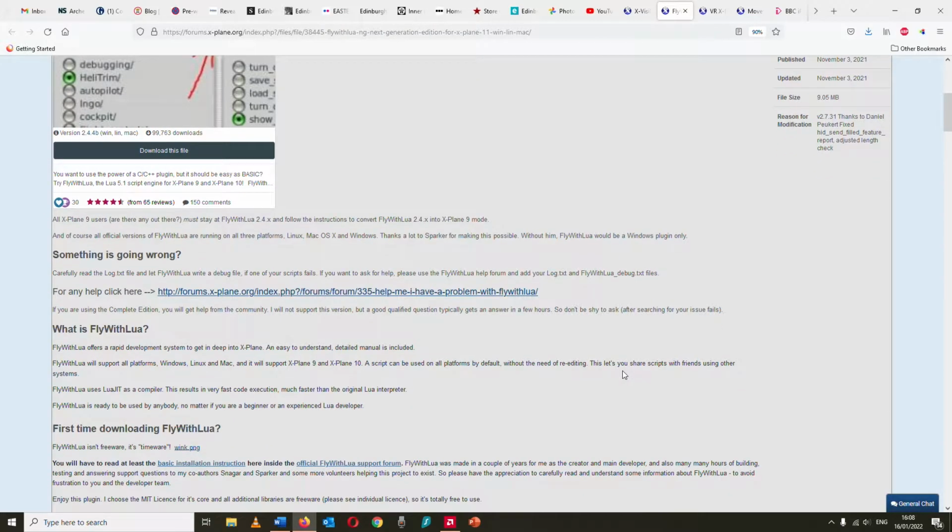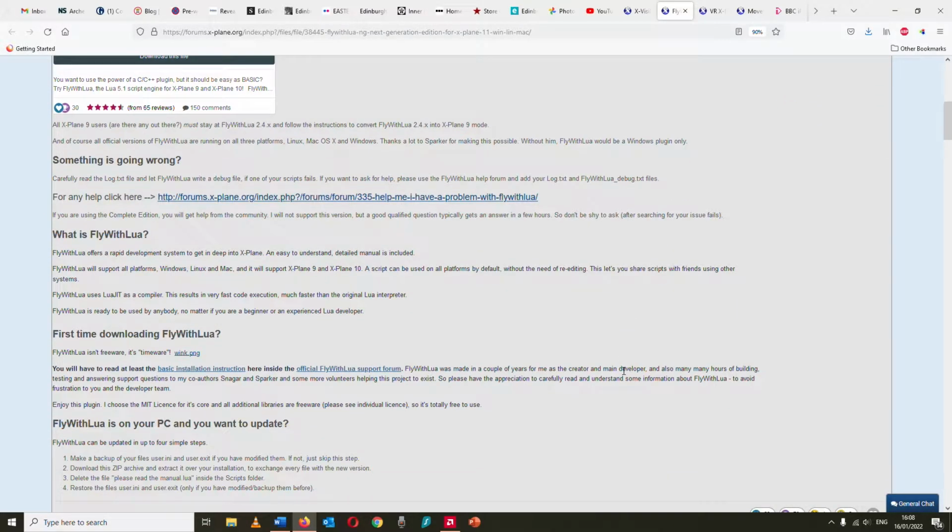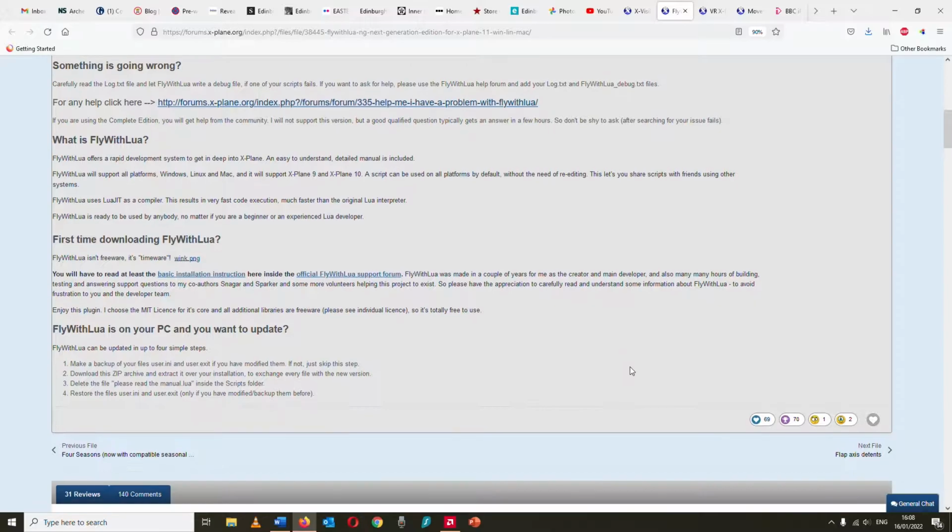Then we're now up to step three: install three bits of code for X-Plane. The first one is something called Fly with Lua. Again, all these addresses are going to be in the description, and you just download it, and I'll show you later on in the video how you actually install it. Once you've downloaded it, there's two further stages to go, but they're both pretty easy.